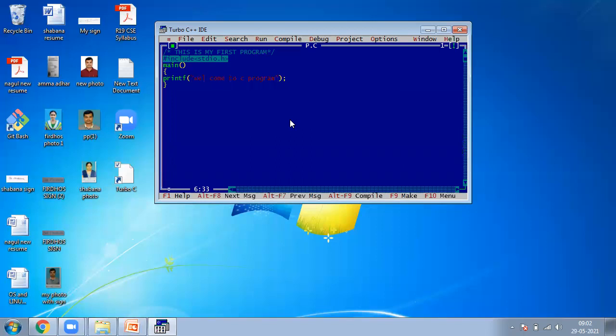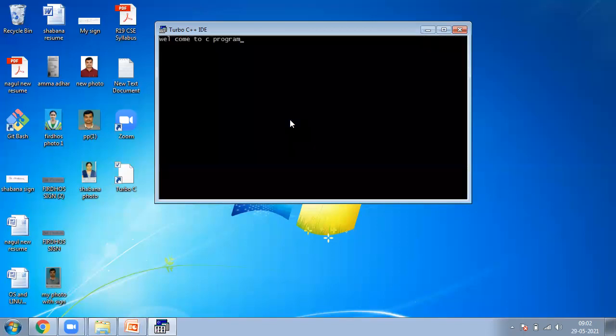And then how to check my output? That is Alt F5. Welcome to C program. This is my output. In this way, we can create a simple C program, and also we can execute a simple program.